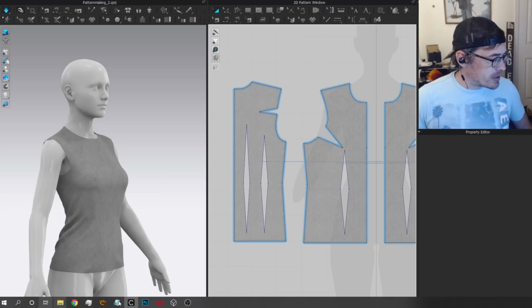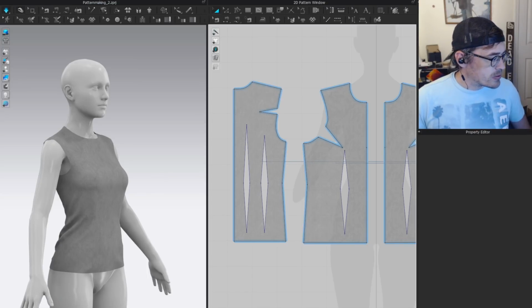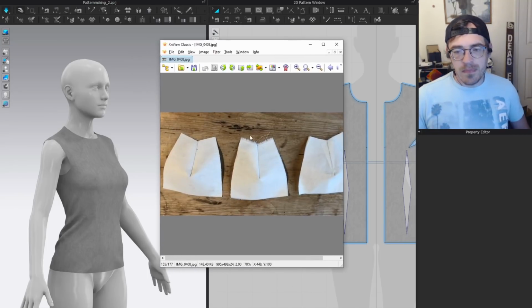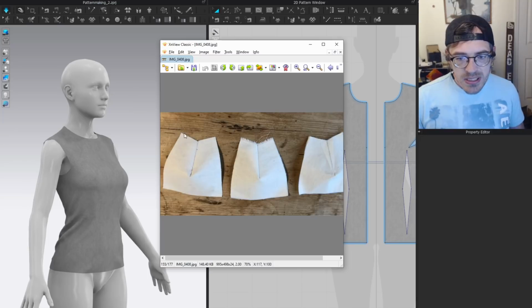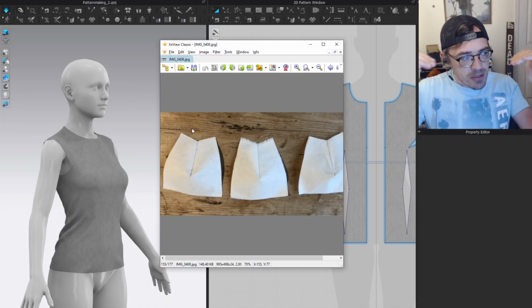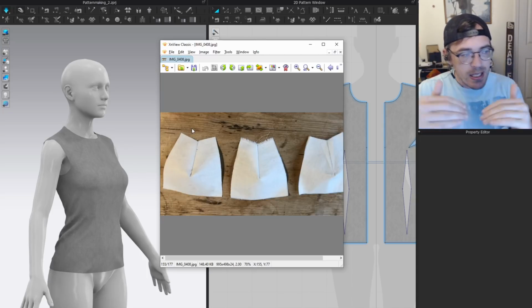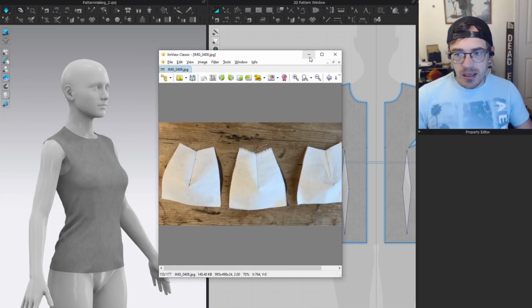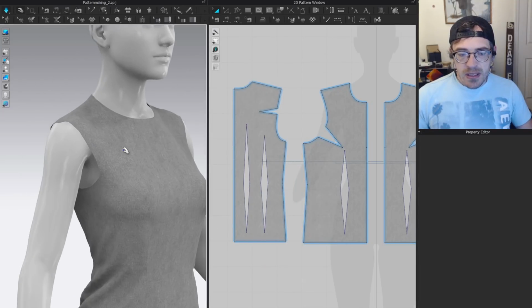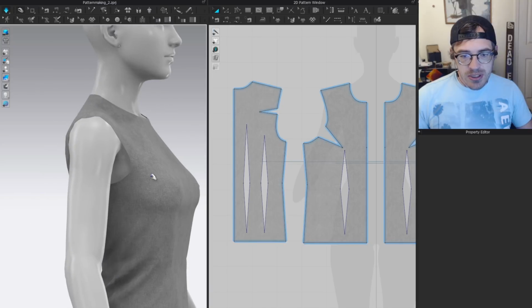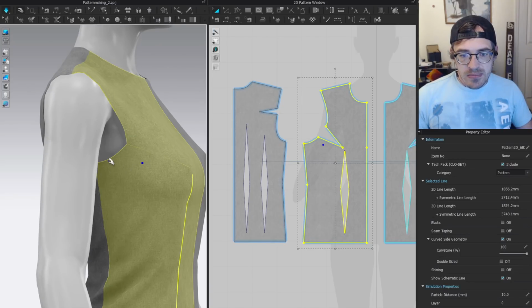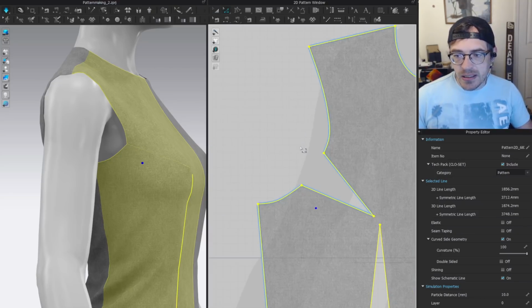And I've got a picture that I can show you. Let's find it here. So when you create a dart on the edge of fabric, what happens is it actually goes in like this, but it pulls the fabric at a V shape and it pulls it down and in. And so you always have to keep in mind that this deformation is happening when you create a dart. Because if you had a nice smooth armhole here, which I did before, when you put in a dart, it's going to create this little pinching shape, and it's not only going to create that V shape, but it's going to pull the fabric in. So it's actually affecting the fit of things. So you have to go back and adjust it.